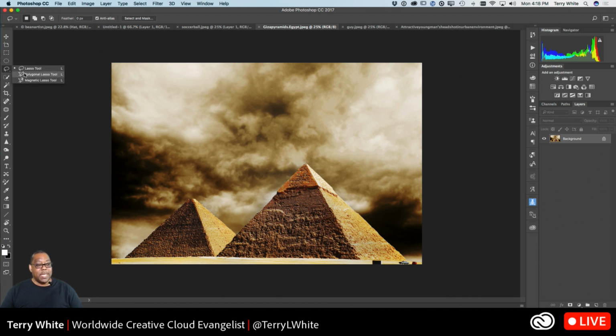Then there's the polygonal lasso. The polygonal lasso is perfect for a shape like this because it selects based on clicks. So I click from one spot to another. I go down here on the bottom left of the pyramid and click. I'm not holding down anything, I'm just moving the mouse up. See, that line is now attached to where I clicked. All I have to do is line it up all the way to where it's going to change direction.